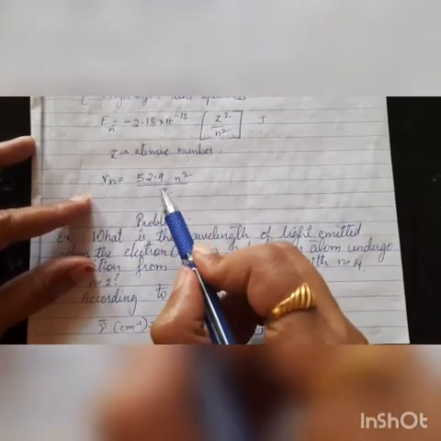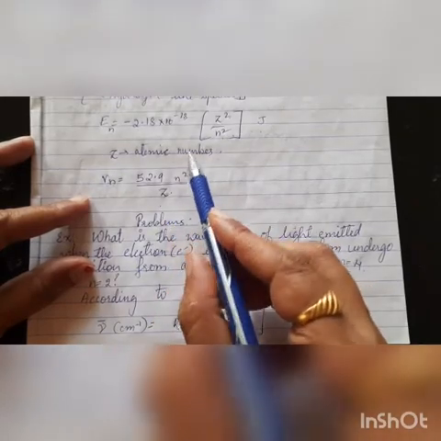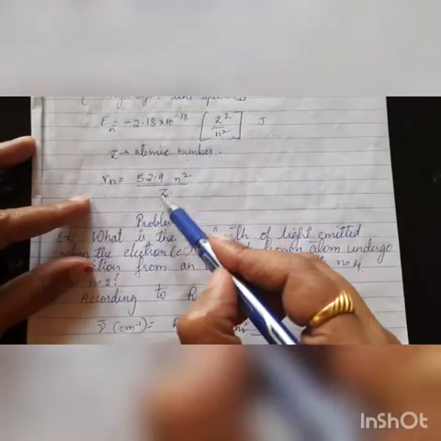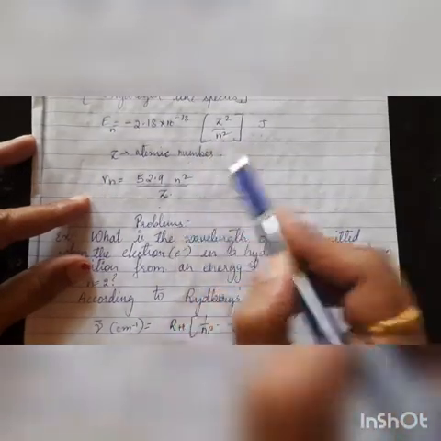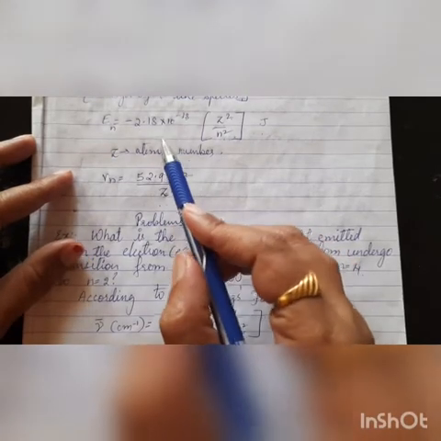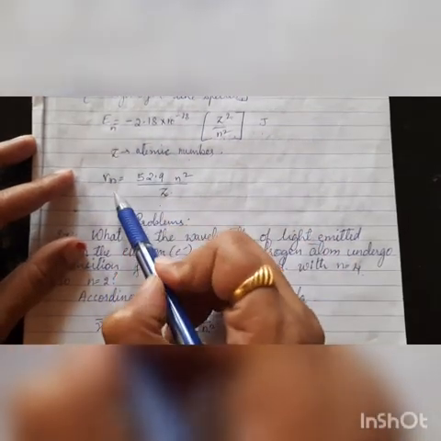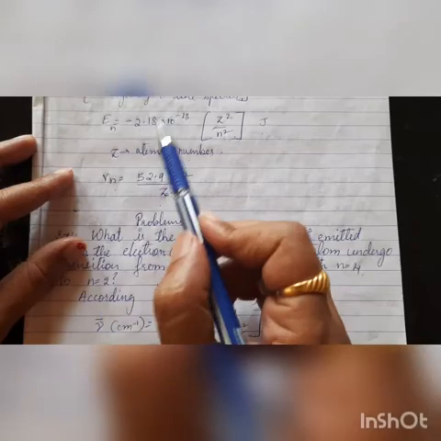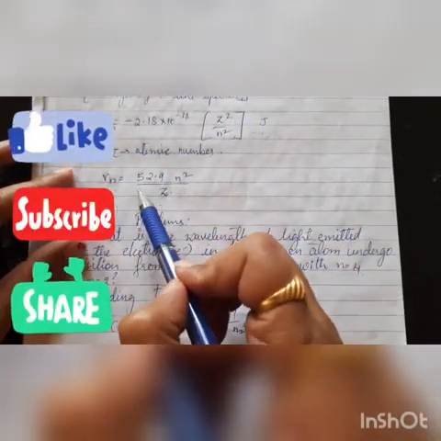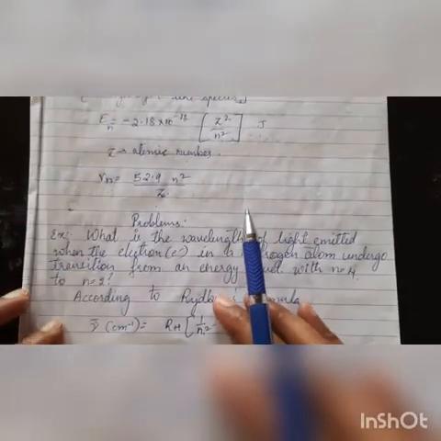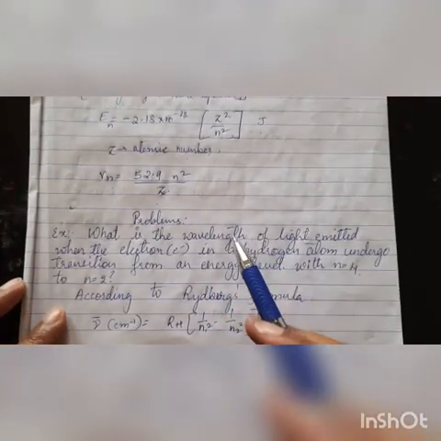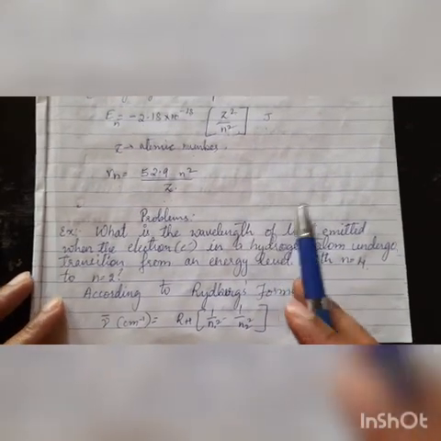So there will be a slight variation because of the presence of different atomic numbers. We make use of this z, which indicates the different atoms, so this is the atomic number. By this equation, we can find out the energy of hydrogen and hydrogen-like species and the radius. So this is all about today's class. The remaining part, the problems based on these equations, we shall take up in the next video. Thank you.